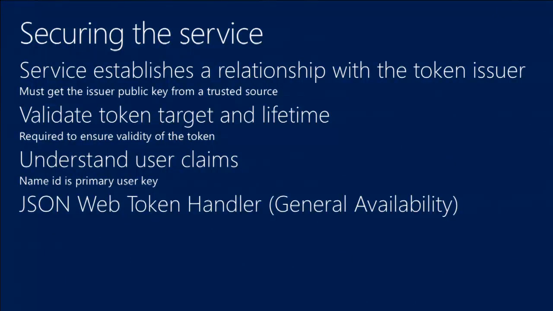And on the service side, I've used the JSON Web Token Handler, which our team has produced. And that is at general availability now. General availability shows that our team has kind of sucked up some of the services culture, because that's more of a services term, but really, it's RTM, it's officially supported. You can go download it and run in production with it.